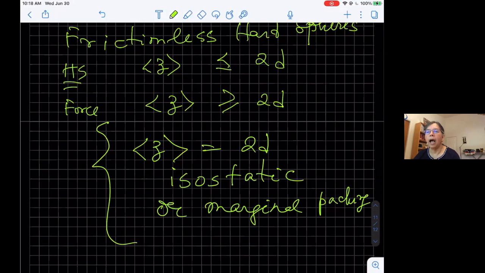Right, so frictionless hard spheres. Basically what you're saying is if you come from very low densities and compress your hard spheres, at a certain number of contacts, Z equal to 2D, your hard spheres will jam because I cannot increase Z beyond that. If I start from slightly soft spheres and I have over compressed them, and then I slowly reduce the compression until they reach just touching state, that has to be Z equal to 2D. So just touching, but still I cannot move the particles without creating overlaps, are these isostatic marginal packings, which have lots and lots of interesting properties.